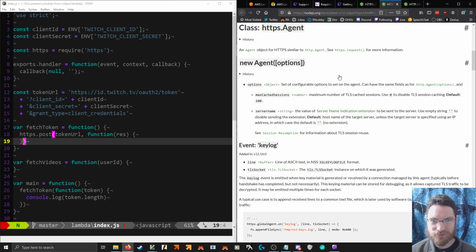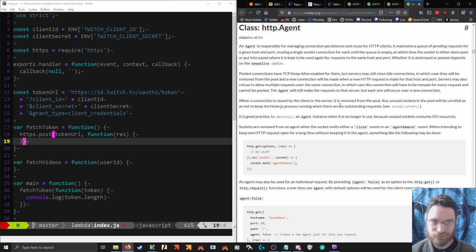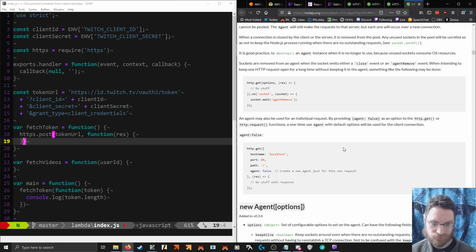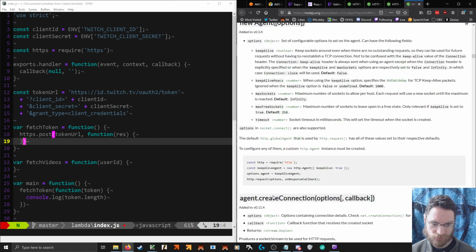So it is an HTTPS agent, but we have to once again refer to this documentation. Used for HTTP clients. Do pending requests, does this also handle the agent name? Create a new agent for this one request. Keep alive, max sockets, free sockets, timeout.